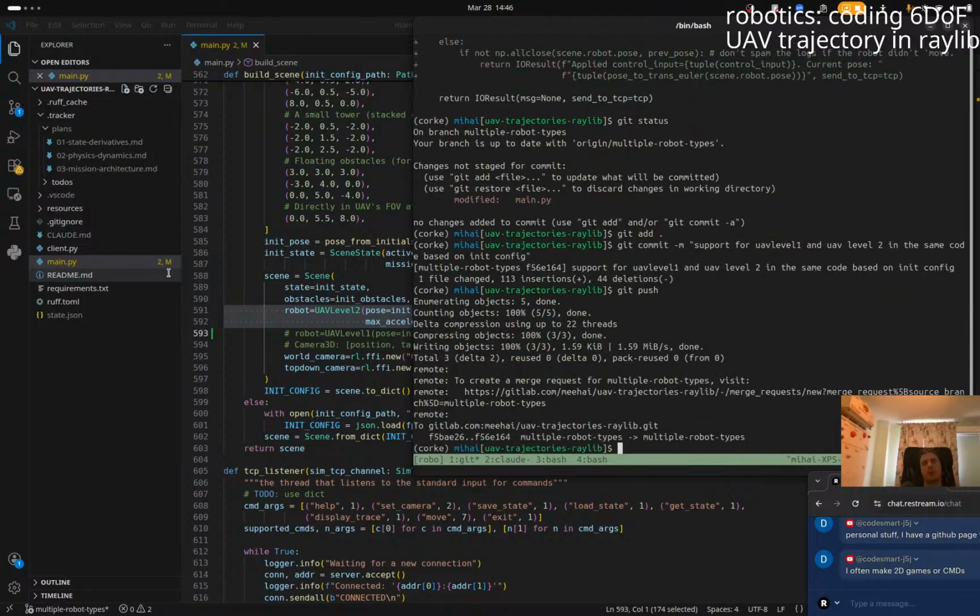Now I have another idea, but I don't want to do it yet, but it should be quite trivial to support two robots, right? Each robot has its own command queue basically.